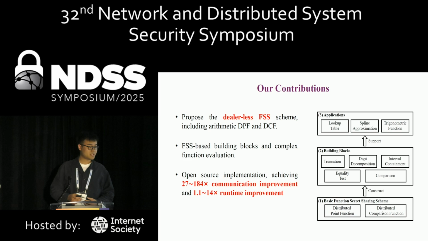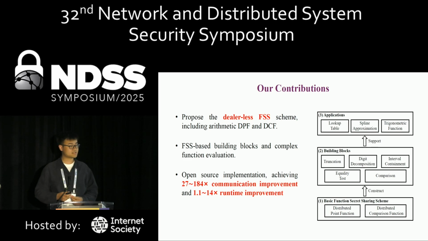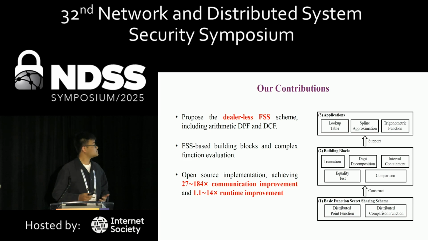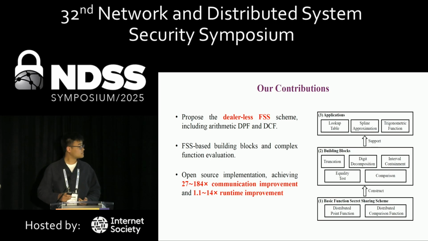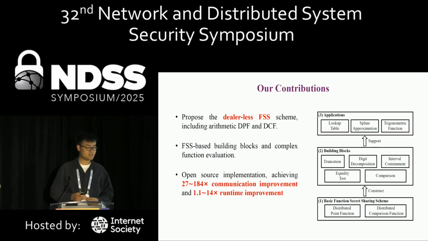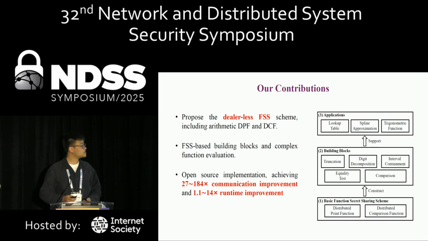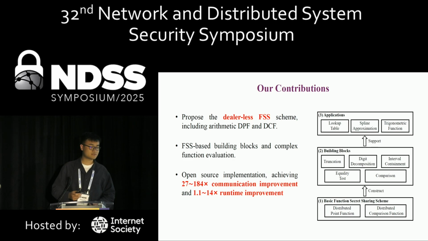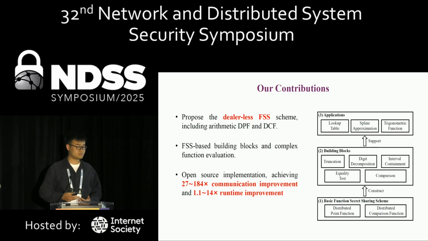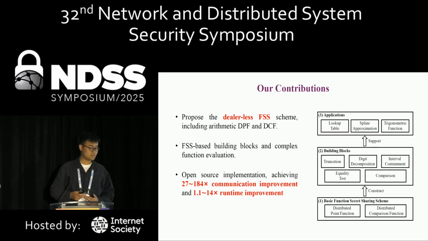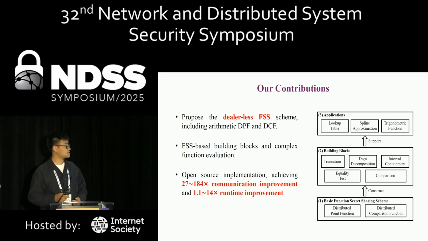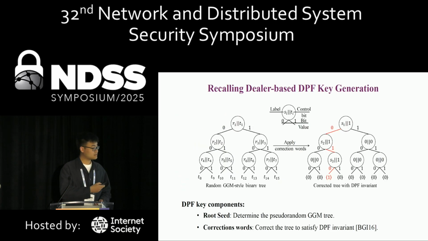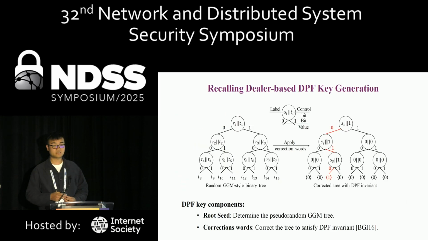So in this work, we have proposed the dealerless FSS scheme, including the arithmetic DPF and DCF functions. Based on this, we built several FSS-based building blocks and complex function evaluation protocols. Our open source implementation demonstrates that the solution we proposed achieves significant communication improvement and runtime improvement. So let's start with the technical part.